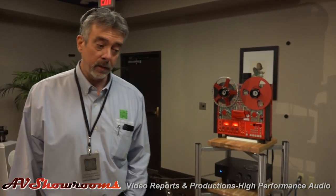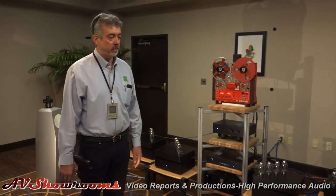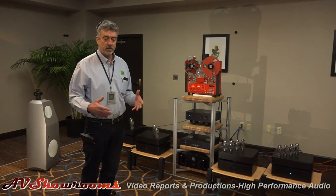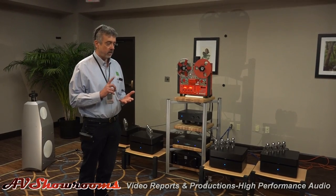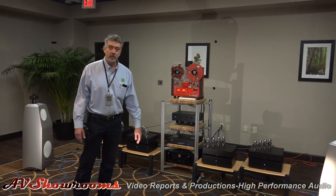And of course, we're running the MBL 116F speakers. Fairly large room, fairly wide room, but they seem to be doing just a fantastic job in here in terms of sound staging, not only sound staging, but impact, clarity, the three-dimensional effect, just really wonderful sound.